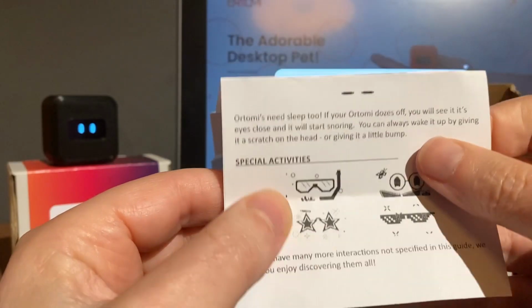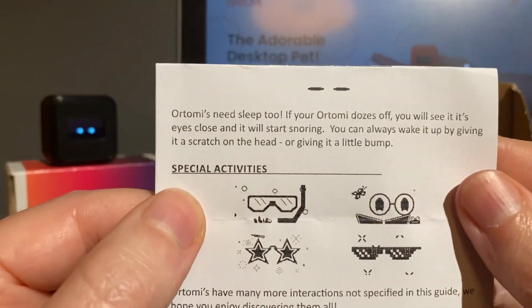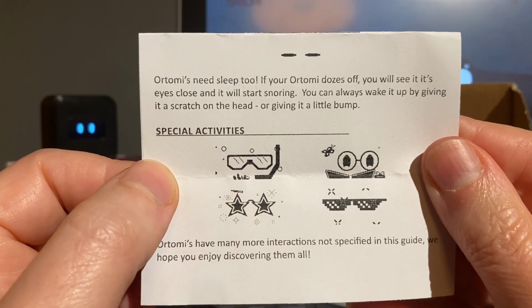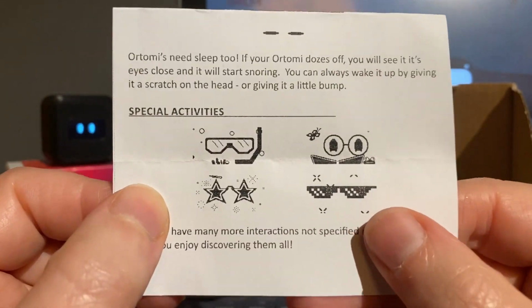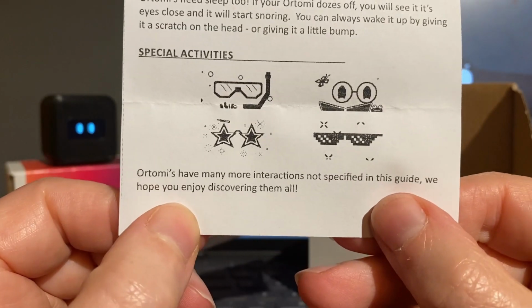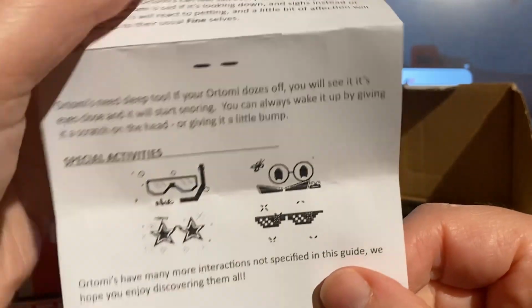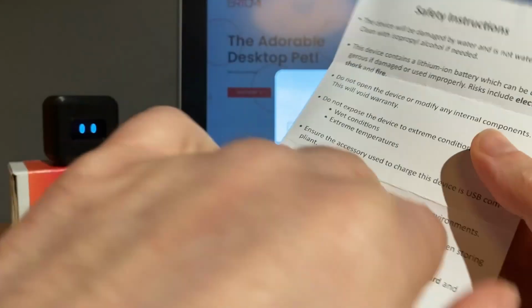And there are also special little activities, as you can see right there. The special activities, I've seen the scuba diving one pop up, but then there are also other ones, as you can see there too. They basically say that these can be discovered, and hopefully I'll be able to show you these in upcoming videos.